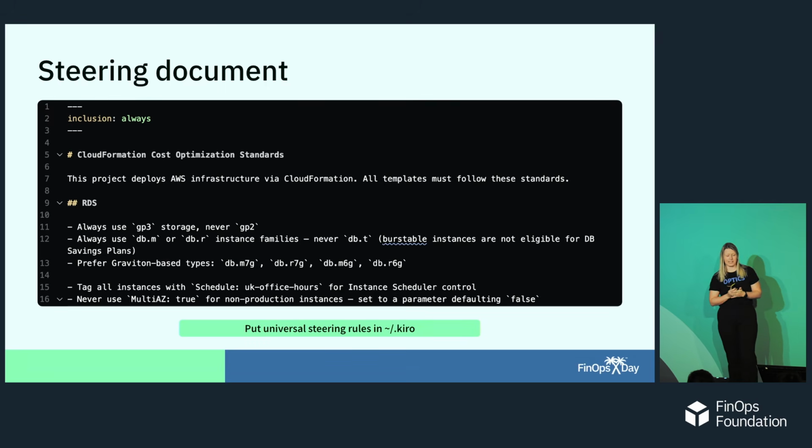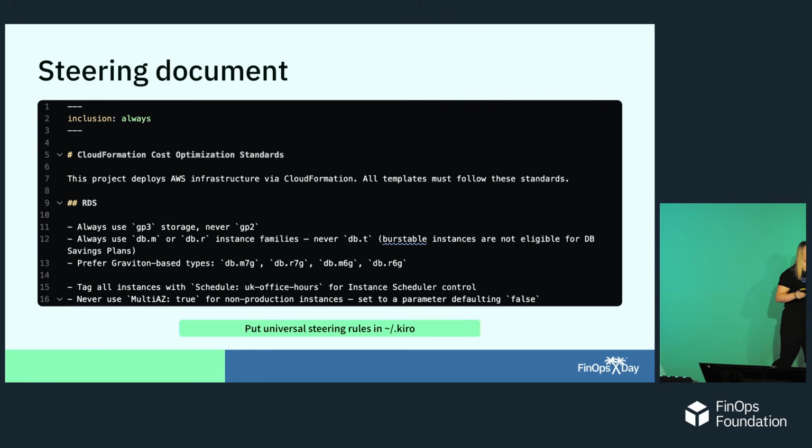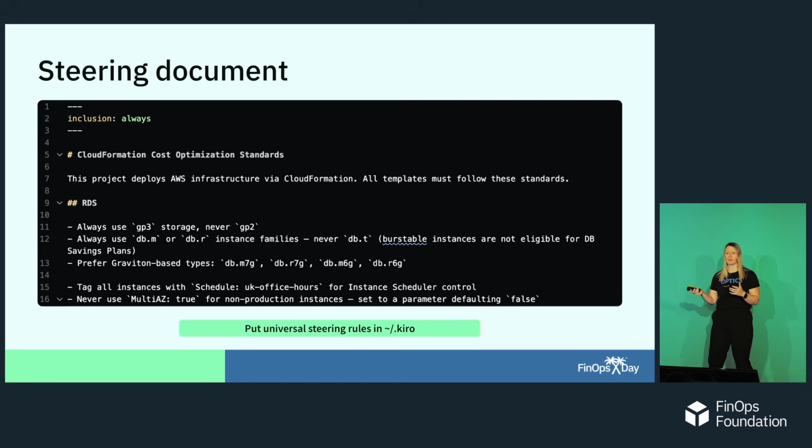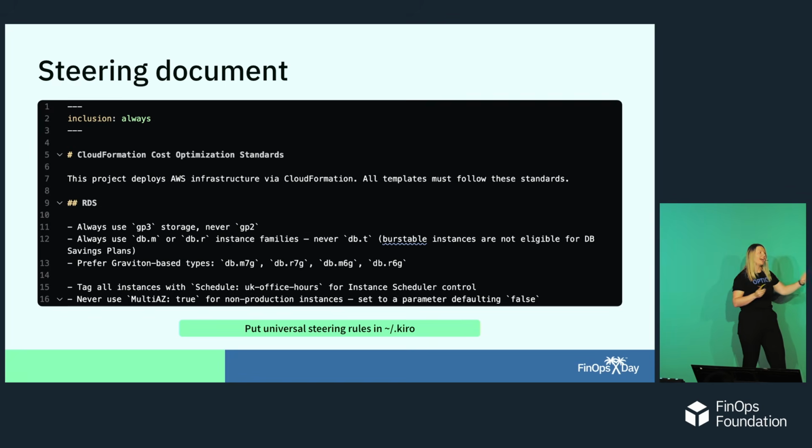So starting off with steering documents. These are markdown files that allow you to describe what you're working on. This can be about your projects, about how you develop, about FinOps, about security, about anything you want. I have a friend who writes about people, so he can ask Kiro questions about his colleagues. But the good thing is that it's consistent, so you don't have to have a constant back and forth with Kiro. For example, if I ask Kiro, hey, can you make me a Lambda function? Kiro goes, here you go.